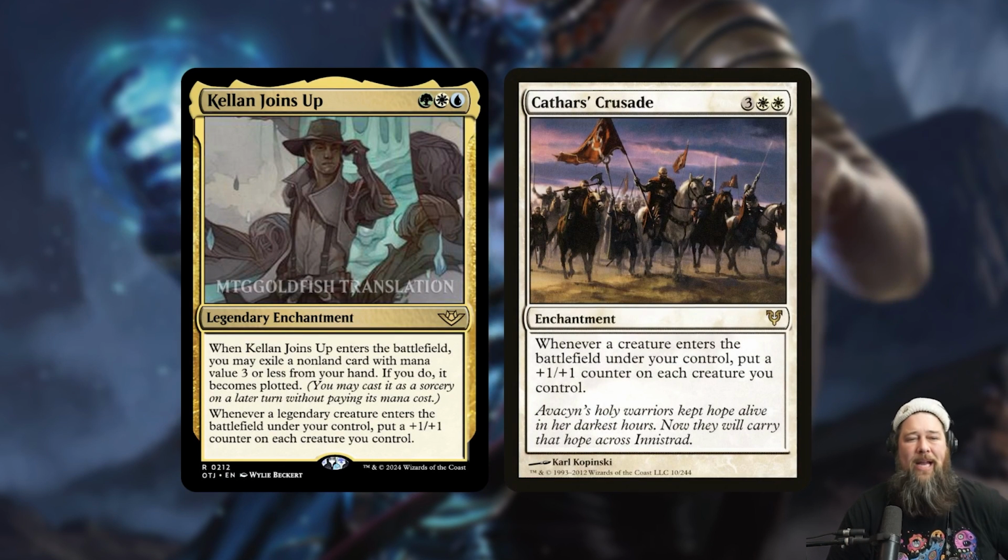The second mode of Kellan Joins Up is essentially Cathar's Crusade, but for legendary creatures, which is honestly a really powerful, but also super annoying effect. If you've never played with Cathar's Crusade before, it is an absolute nightmare to track, because the ability is just, whenever a creature enters under your control, you put a +1/+1 counter on each creature you control.